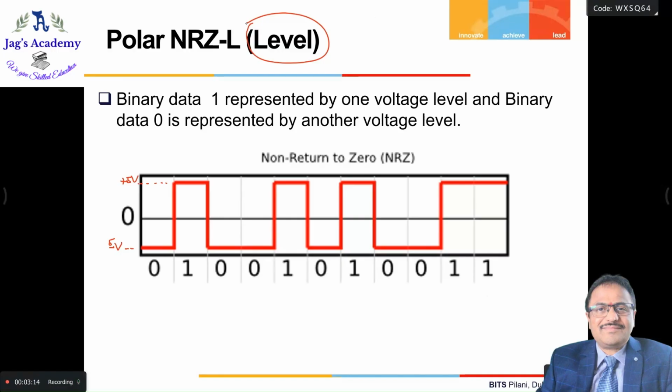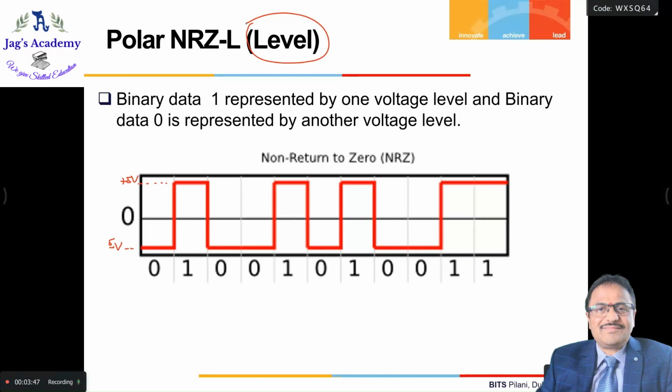Similarly, we have another way of representing this data. Ultimately, you just have to understand what all these things are. It is nothing but representing your zeros and ones. At the end of all these methods, you will understand why we have to do this. It is just representing your zeros and ones in different waveforms, different formats. That's all. First two we have already seen.